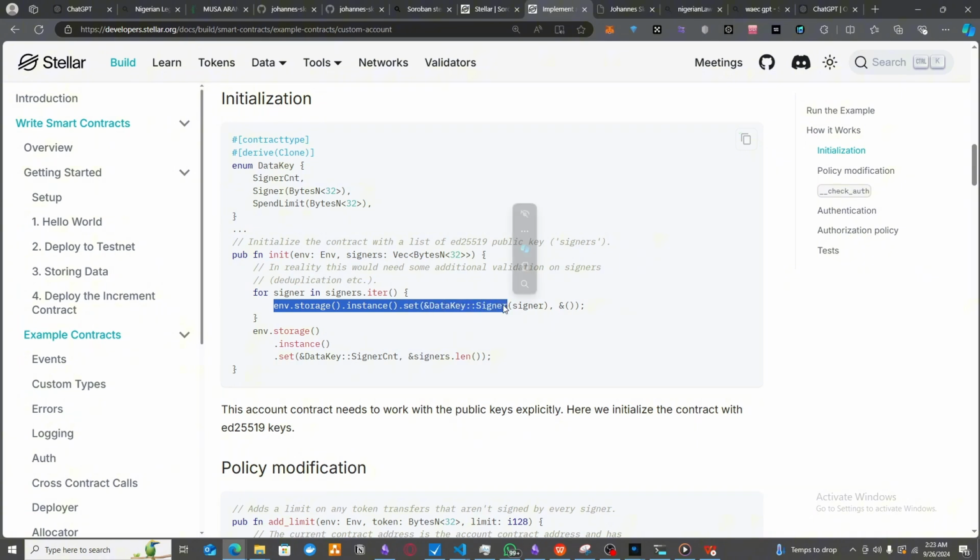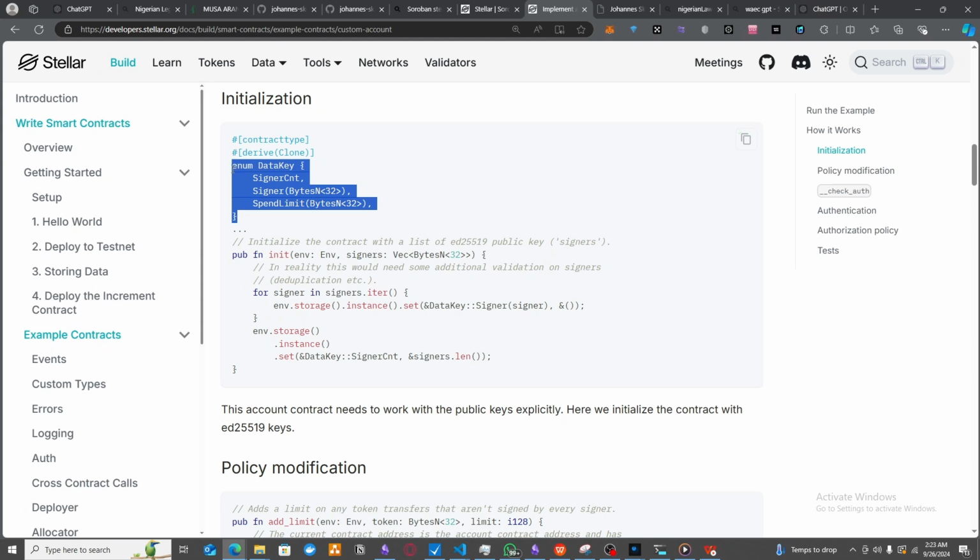Don't worry if you don't understand how it works. I will show you an example in Rust, but this is an enum. An enum is just a structure that holds these items inside of it. In the smart contract here, we use it as keys. If you are coming from Python, it's like the key of a dictionary, or a hash map, that is used to store a particular value. That's what you see in most of the use cases in Soroban, how they use enum.